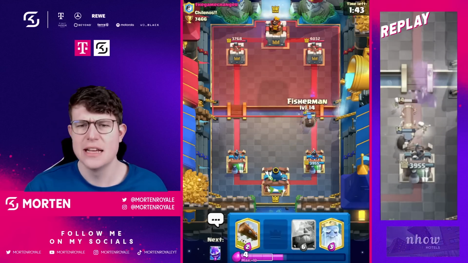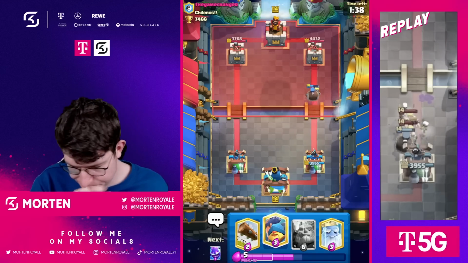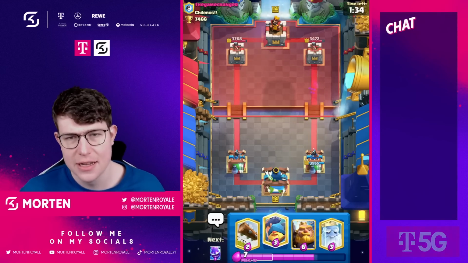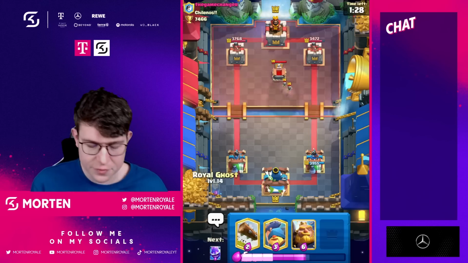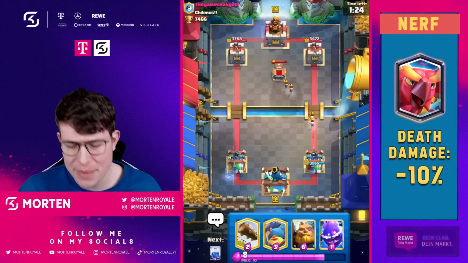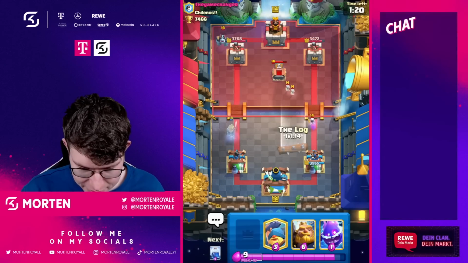It's really safe, a card on the ground which does well against Bridge Spam decks, does well against Golem, and also does pretty decent against Electro Giant. So Hunter is just a card which is overall really solid, and I just hope that with the small nerf of the Phoenix, which won't really change too much, it will still find a better place in the meta than currently. So what the heck is this deck, by the way?